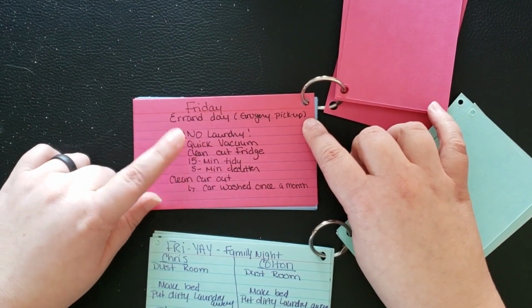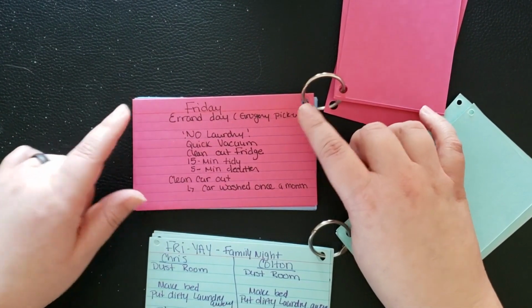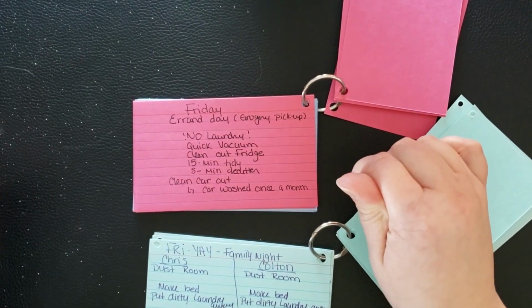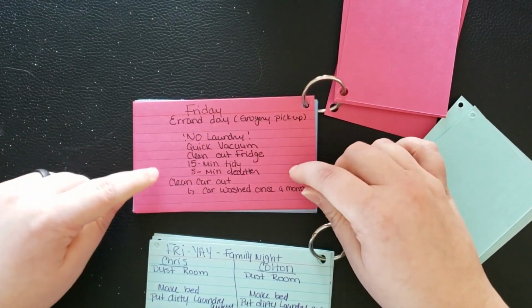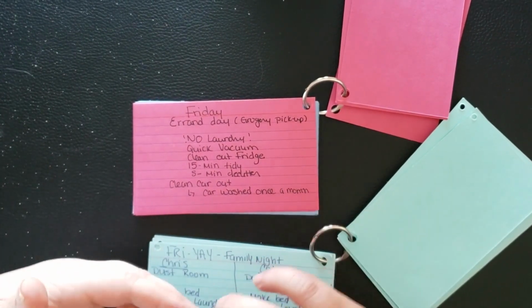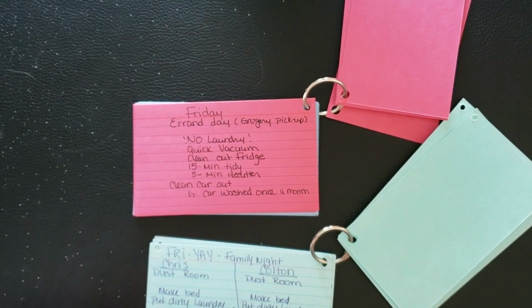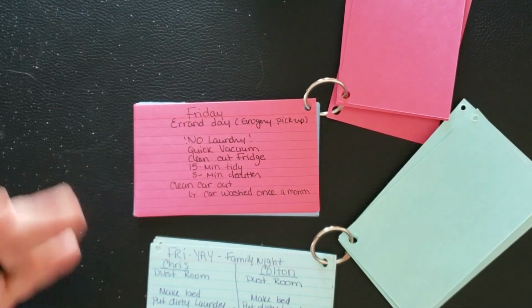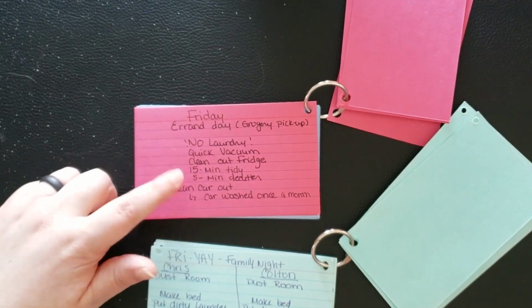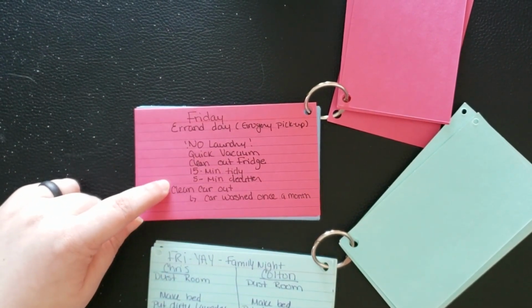I do a quick vacuum. I clean out the fridge so that way I can get my groceries in there. I do a 15-minute tidy up and then a 5-minute declutter. I found doing that on Fridays is really awesome because by Friday, your house will collect some of that stuff from the week, paperwork and just things you didn't feel like dealing with. So I try to do that declutter on Friday nights.